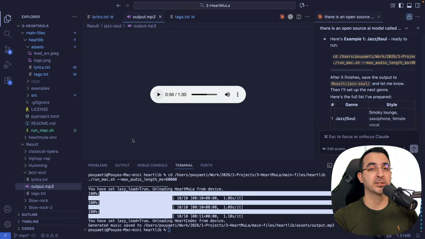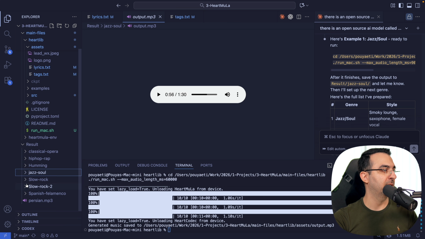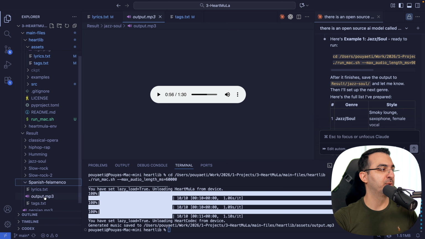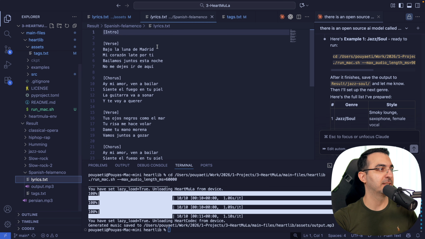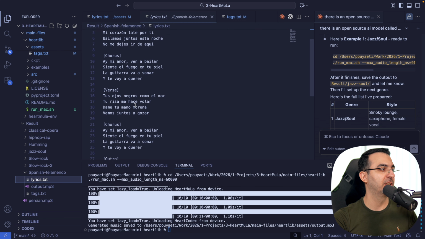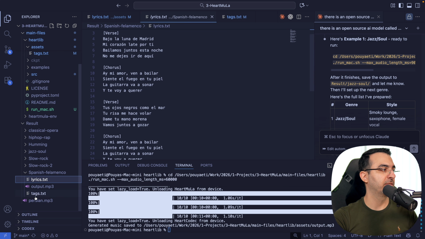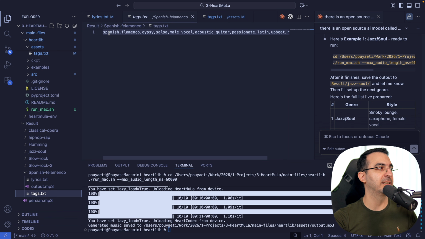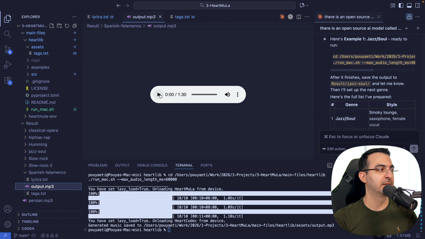The song was really cool, but same as classical opera, it wasn't quite like that. One good thing is that you can generate music in different languages. So here we have Spanish, and here's the lyric of it, and here are the tags. In the tags, you can mention Spanish. And here's the result.